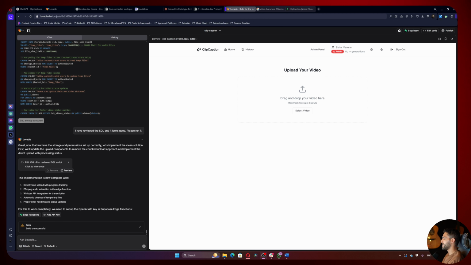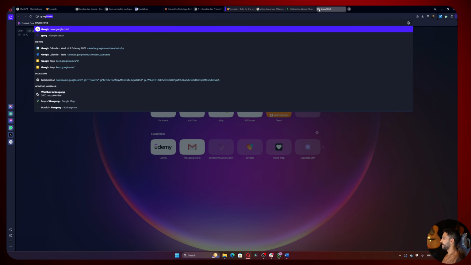To get your OpenAI API, let's first understand again what an API is. An API is just a way for you to talk with other services in the cloud. In our case, we want to send an audio file to OpenAI, the company that owns, for example, ChatGPT. They have a model called Whisper, which can take our audio file and convert it to text. So we want a way to talk with them. To do that, you need an API key.